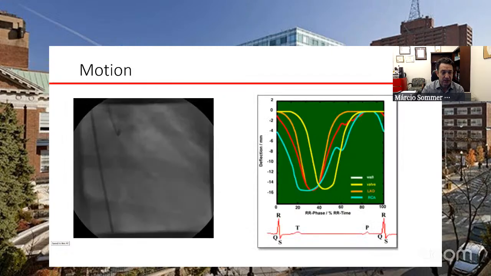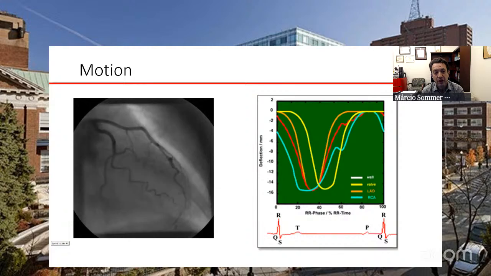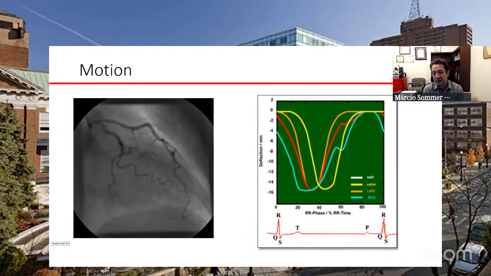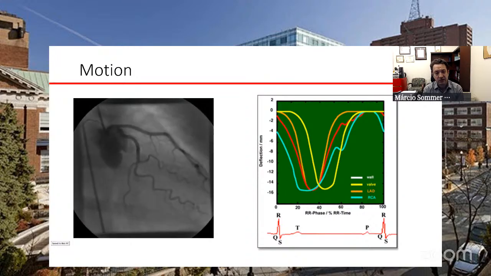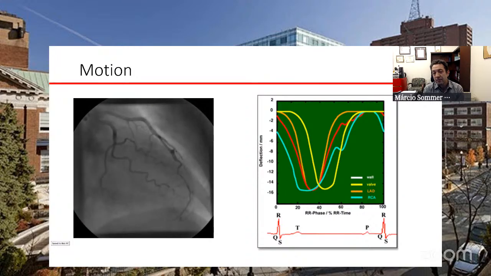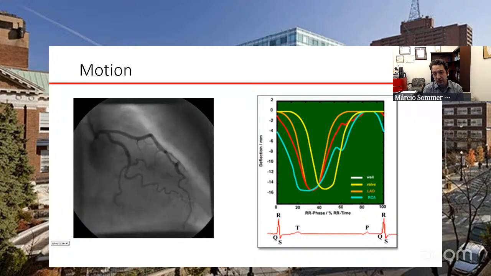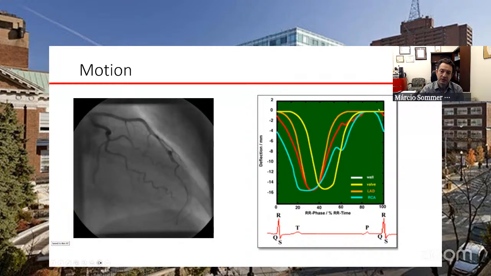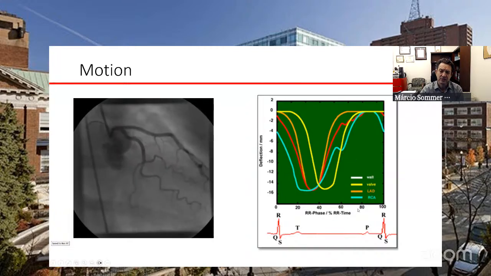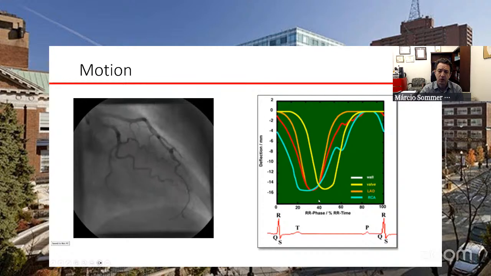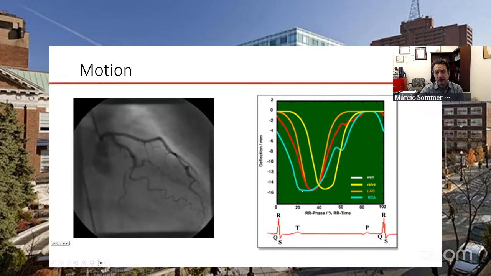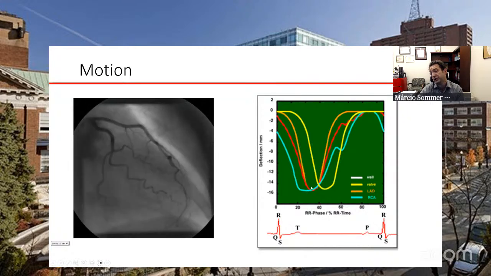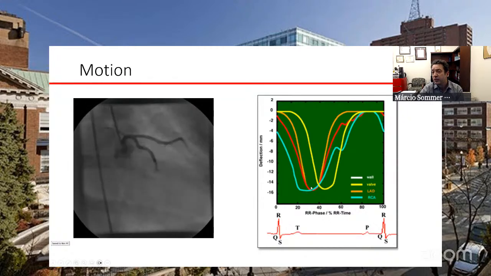I said I'm not going to spend a lot of time on this, but all of you have seen those CAD films, and you can just appreciate, if you look at it, how much, in this case, the circumflex moves, and to some extent, some parts of the LAD. So if you make a picture while they're moving, you're screwed. And if you look at the other graph here, there's a good pause in diastole around 70-80% of the cardiac cycle, and a shorter pause around 30-40%. And the systolic one is not even necessarily the same for all coronaries. So it's not that easy to get a standstill picture.